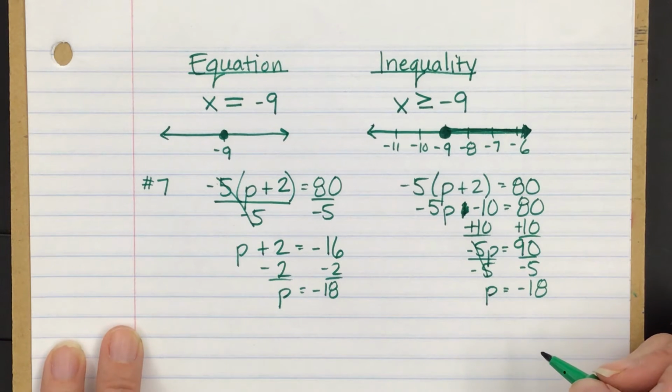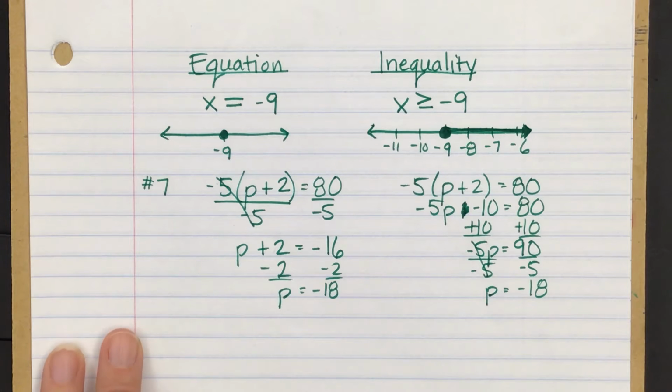And do be sure that you're checking your answers. I know that the ones that have fractions and decimals are a little tricky, so those ones are harder to check. I don't require it on those. I just recommend it. But these ones that are whole number solutions, really you should be checking them. Sophie. Let me look at the rubric. I think it does say that you need to be able to check your answers. And the only way that I can know that you checked your answers is if I see your work. I know you can do it mentally, but I'm probably going to have you write out the check part.